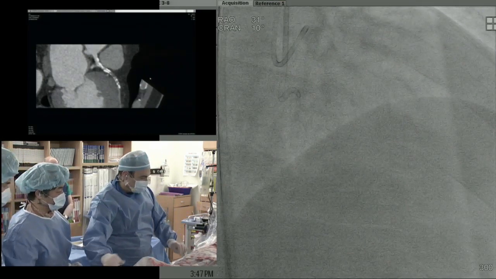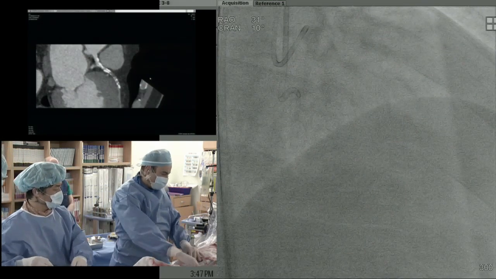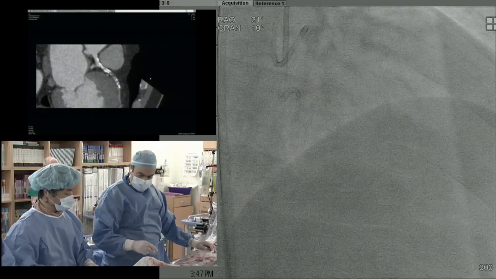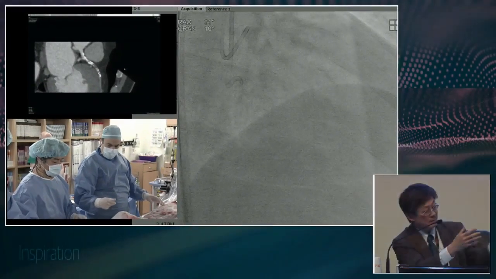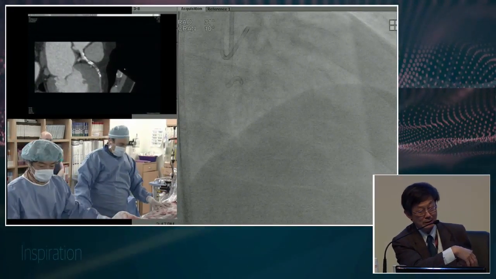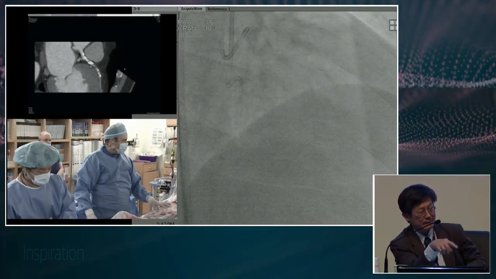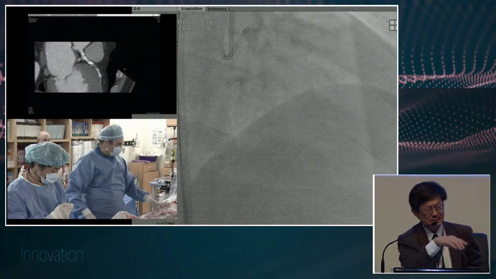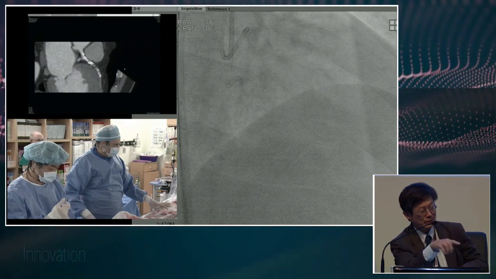One of the questions, because it's not a very good collateral channel, including that the PDA is very tortuous. One of the questions I might ask Dr. Muramatsu, because he's doing a lot of retrograde with this kind of bending, is are there any tips and tricks, or maybe Japanese colleagues can answer, on how to negotiate?